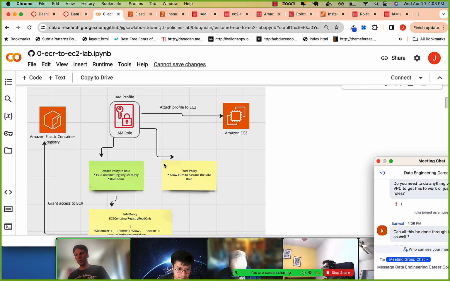The main reason is we can be very fine-grained, meaning we can give this EC2 access to it by attaching the role, but not give another EC2 instance access to it. If you go further, you can get fancier and say, automatically pull this container down into an EC2, boot it up, and when it's done, let's say you're scraping a website with this thing, shut down the container, and even shut down the EC2.